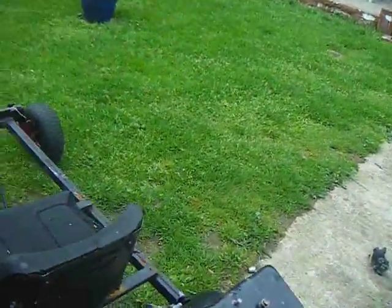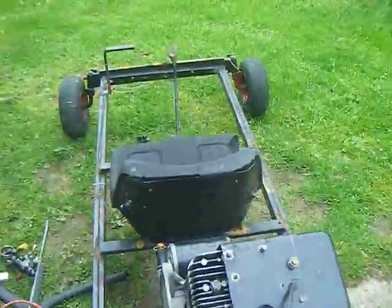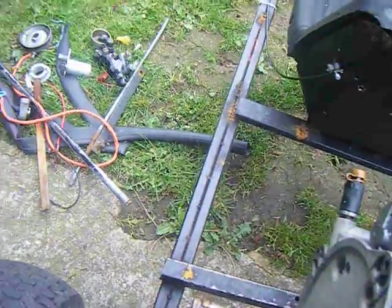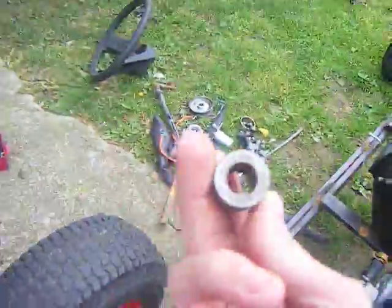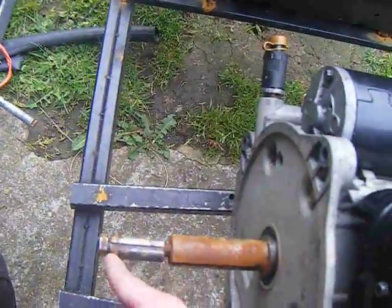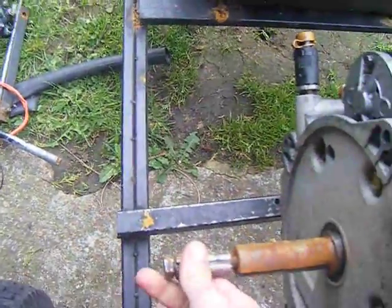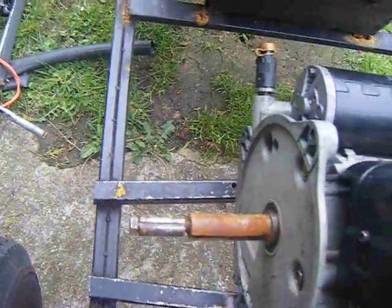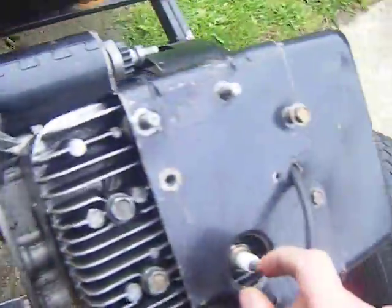Go-kart, I should be getting some funds for this by Friday, like I said, so I'll be getting the chain sprocket and clutch to go on here, that's what this is for, but I need to put a washer thing there, which this is what I'm using. This here is just going to go in between that, because at the moment all of the tension is going to be held on there once the engine's actually running, because I've got to get a new head.